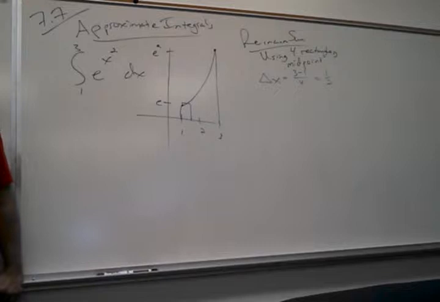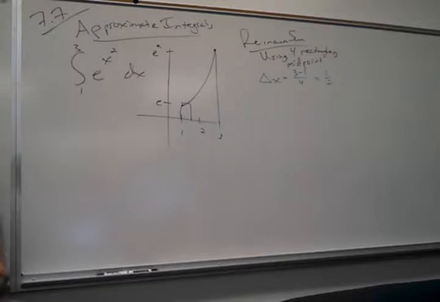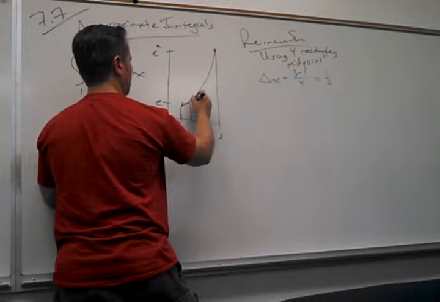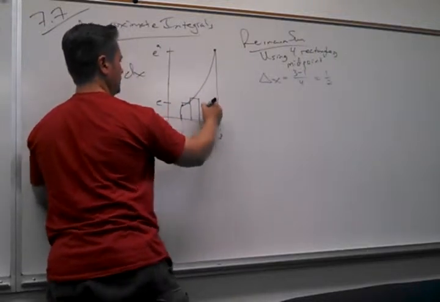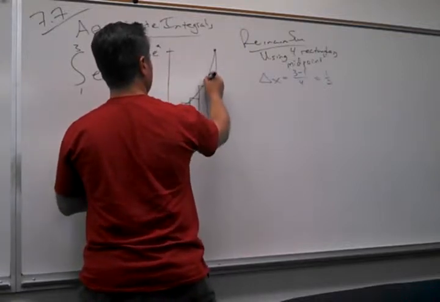So just to capture it on a rough sketch, it doesn't have to be perfect. It already is not perfect. I got e to the 9th somehow fitting on there, right? So then the next one's going to be about here. And then I got another one here. And then the last one's about there.